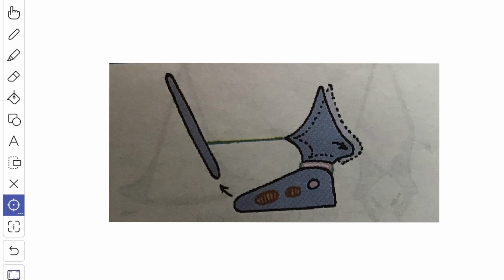At the same time, the lamina of the cricoid cartilage rotates backward around a transverse axis passing through both cricothyroid joints. The backward swing of the lamina is associated with the backward displacement of the arytenoid cartilage. Eventually, the distance between the thyroid angle and the vocal process is increased. So, thus the vocal fold is stretched.